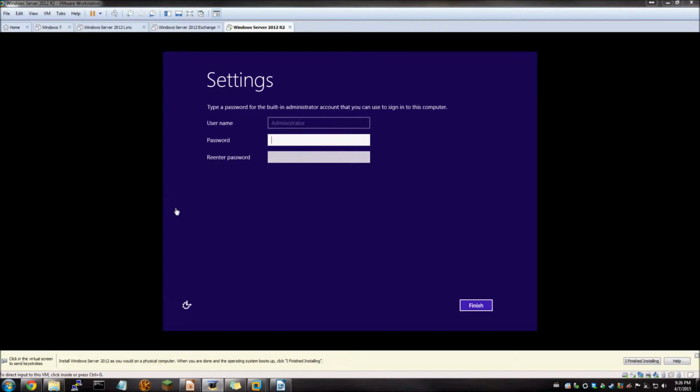Okay, so I ended up pausing it because it took a little bit. After it finished loading all the settings, it restarted again and sat there with the Windows logo with the little spinning wheel at the bottom for maybe about 5 minutes at the max. But that was all it did. Then I restarted once and now I'm here. So I'm going to set the local administrator password, and then I'm going to click finish.